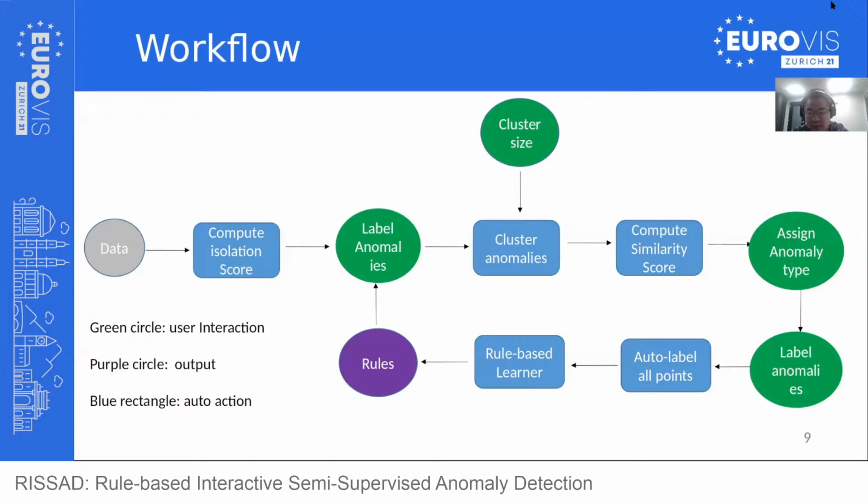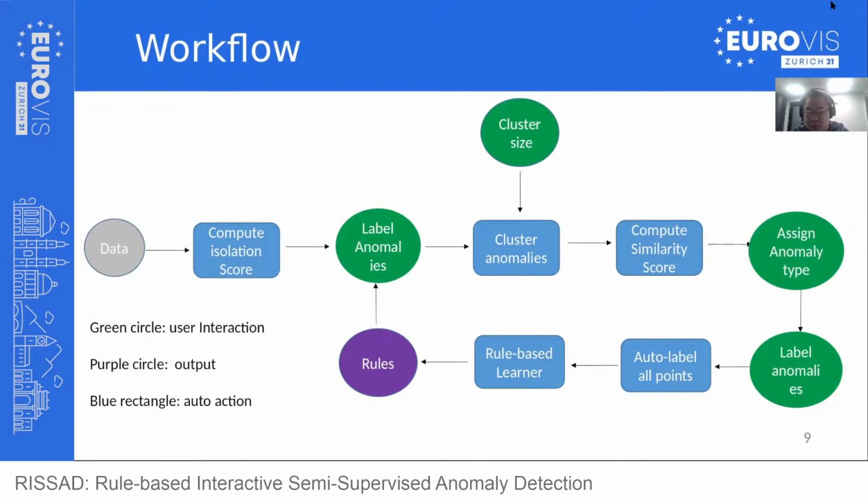We break down the modified ADOA into pieces so we can incorporate user feedback and visual aids. Here's the total workflow of the system. At the beginning, all points are assumed to be normal cases. The isolation scores are computed. Using the visualization that builds on isolation scores, the user can label some anomalous points before the first step of ADOA, in which they are clustered. The number of clusters is chosen by the user to reflect how many types of anomalies they want to see.